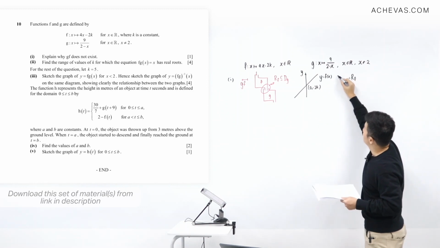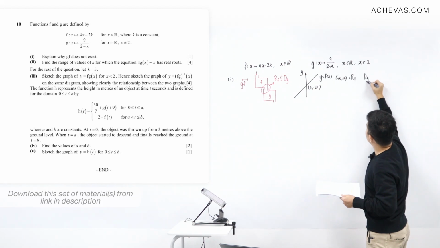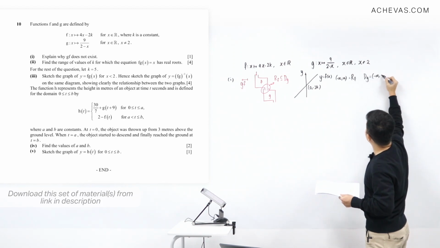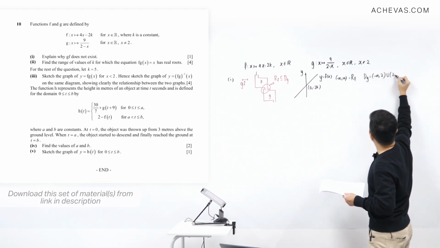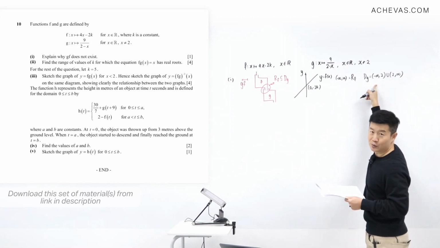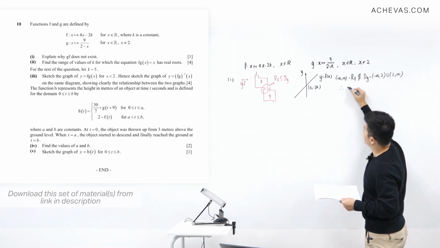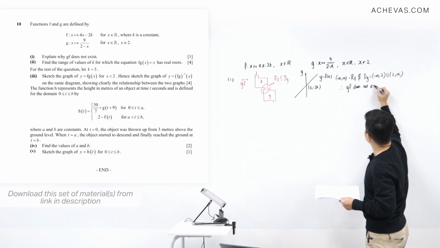The range is from minus infinity to infinity. What is the domain of g? The domain of g is going to be from minus infinity to 2 or from 2 all the way until infinity. So 2 that is here will not be able to go into the domain of g, so it is not going to be a subset. Therefore, the composite function gf does not exist.